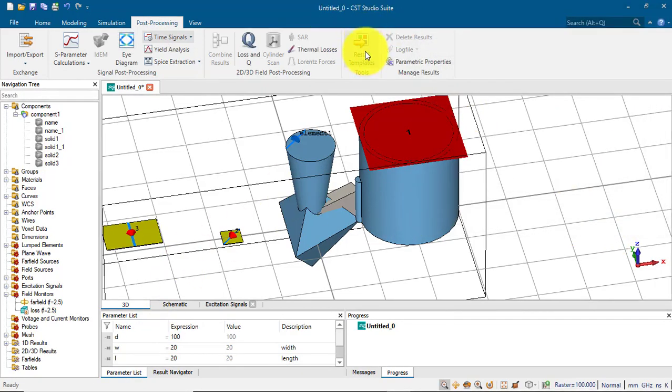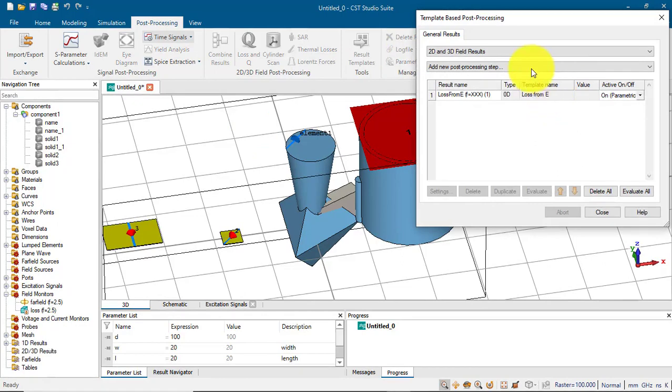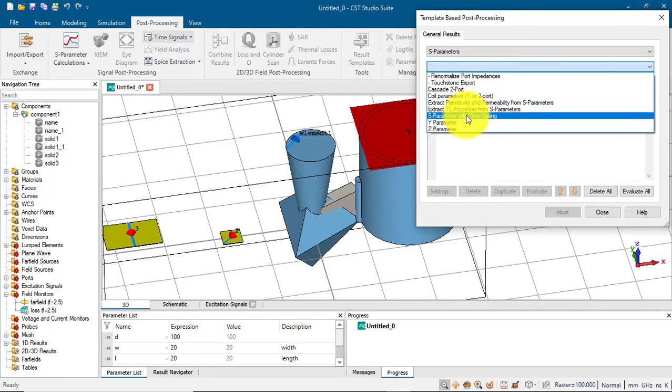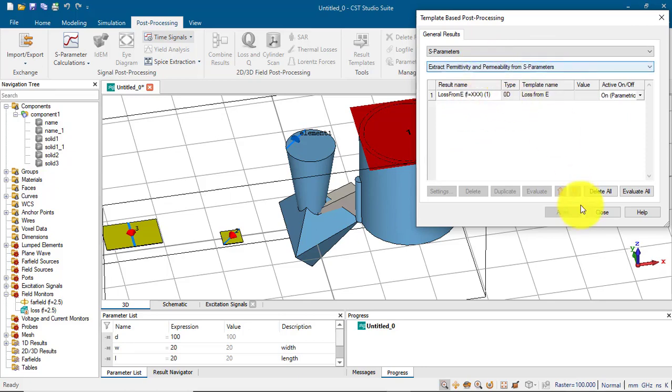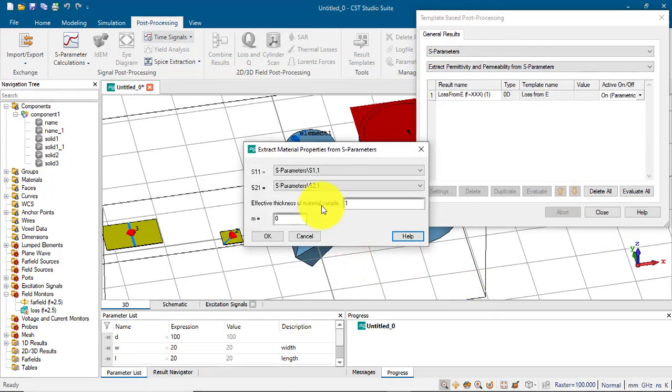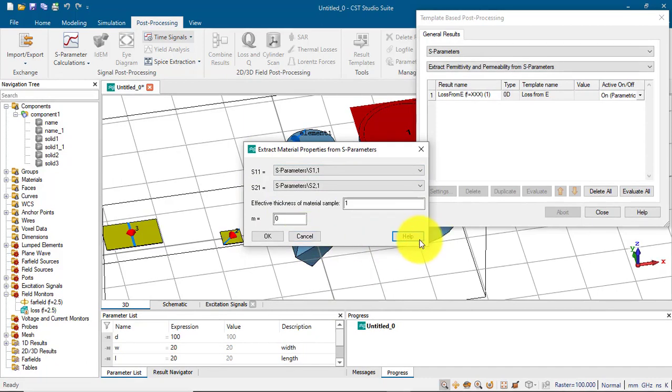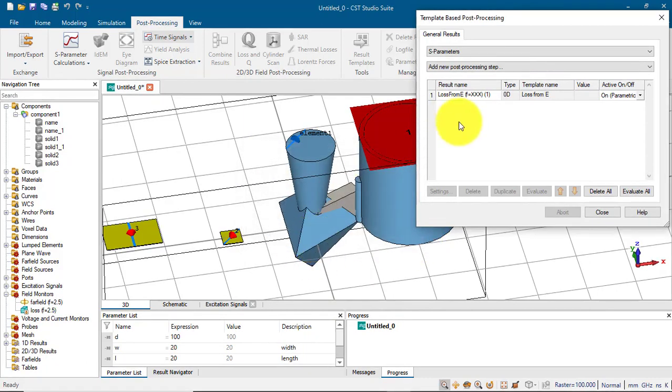It's very important, because not all the results will be here; you should request the results you need. Maybe I want S parameter, and from it I want S parameter time gating, Y parameter, Z parameter, extract permittivity and permeability from S parameter. So I can choose anything I want, and it will calculate directly. As you know, for extracting material properties such as permeability and permittivity, you need S11 and S21 in the equation. So it requests them and gives them. You can press help to read about all these tools. Okay? Anyway.